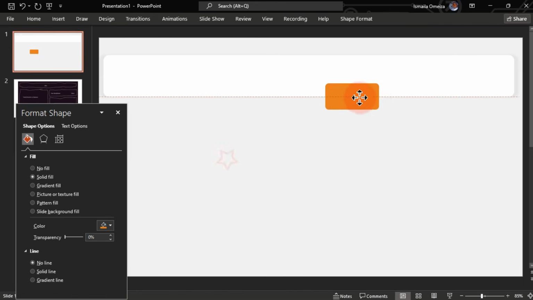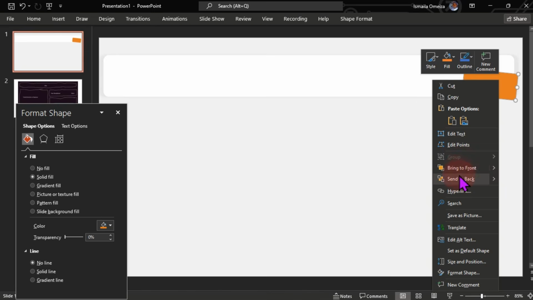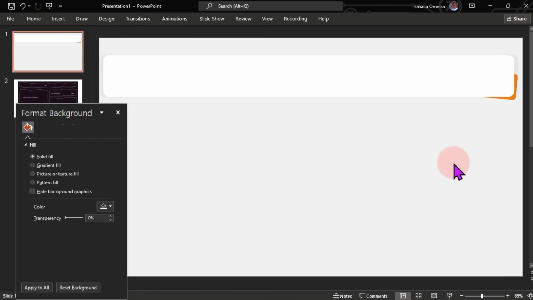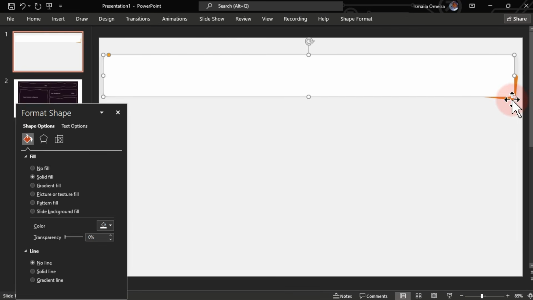What we're going to do right now to create our design is to bring this over here. Then aim this particular part here to rotate it. Once you've done that, you can bring it out a little bit. Control how this rotation looks. Now send it to back. Here we go, you're going to have something that looks like this. You can control how it looks.